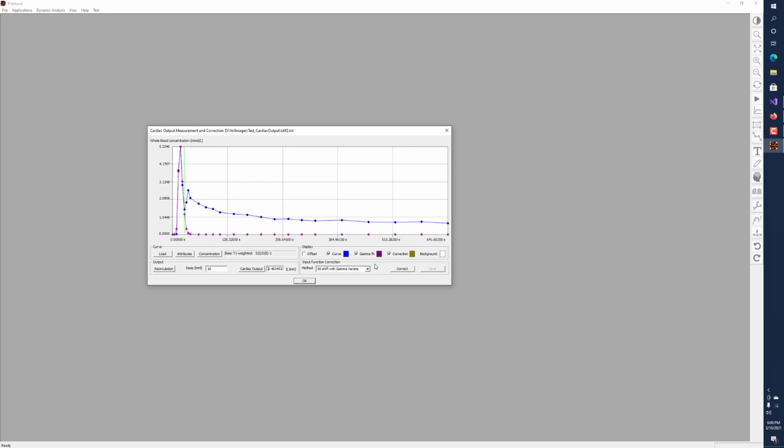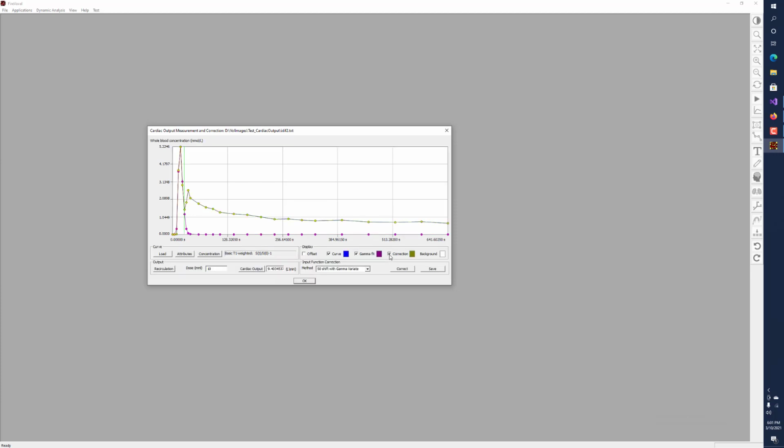Based on the paper from Jeff, we invoke the S0 shift with gamma variate algorithm, and there are no parameters. We just press correct, and at the bottom you can see the execution continues, and the new corrected curve appears.